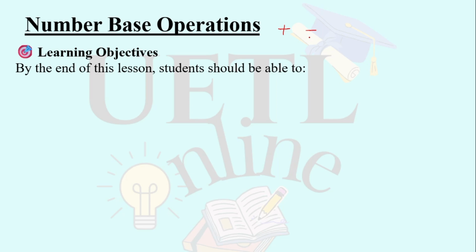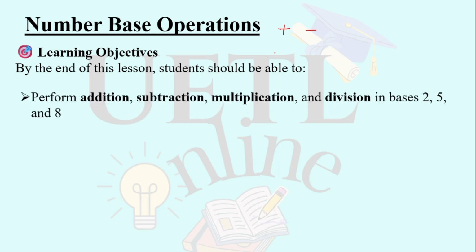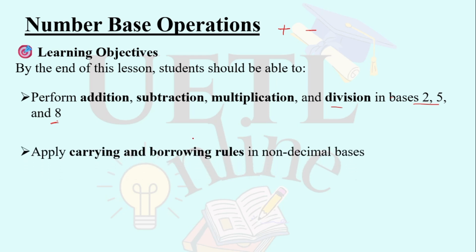Let's see our learning objectives. Our first objective is to perform addition, subtraction, multiplication, and division in bases 2, 5, and 8. We are going to use these three bases as examples, but you can use the same concepts in any base. The next is to apply carrying and borrowing rules in non-decimal bases, so that we get our answers.